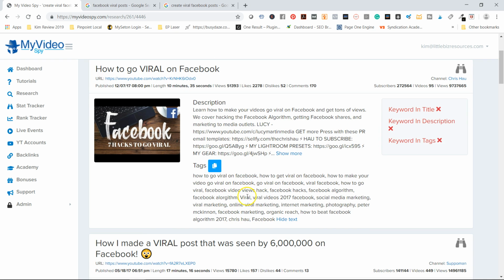So there are people who pay good money to get access to see the tags, right? For the most part, you can't see the tags unless you right click and view the source and know what you're looking for. So tools will do that for you. And there aren't very many free ones that do it very well. So it tells you the keywords in the title, the keywords in the description, keywords in the text.